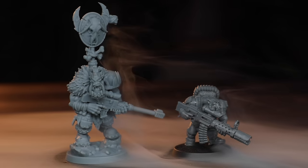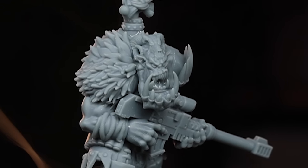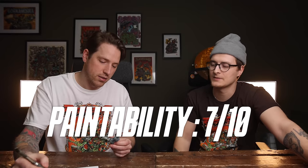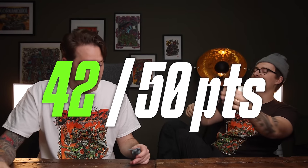A locked pose means you can only pretty much have one in the army. The price is still a 10, but with that caveat. This is perfect for just printing one miniature. Paintability — this one is a little bit tougher to paint. A lot of it is the fur; since neither of us paint with washes, this fur is really hard to paint volumetrically — maybe a 7. The textures on the other hand — the fur is the only thing bringing it down — so I don't think we can give it less than an 8. Freaking 42 points — these bad boys are tied for last place, but it's still 42 points. This is going well.